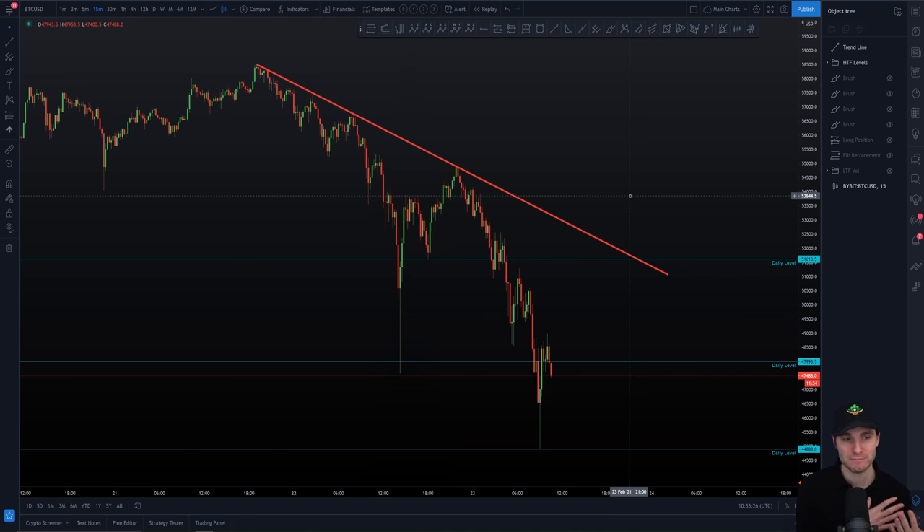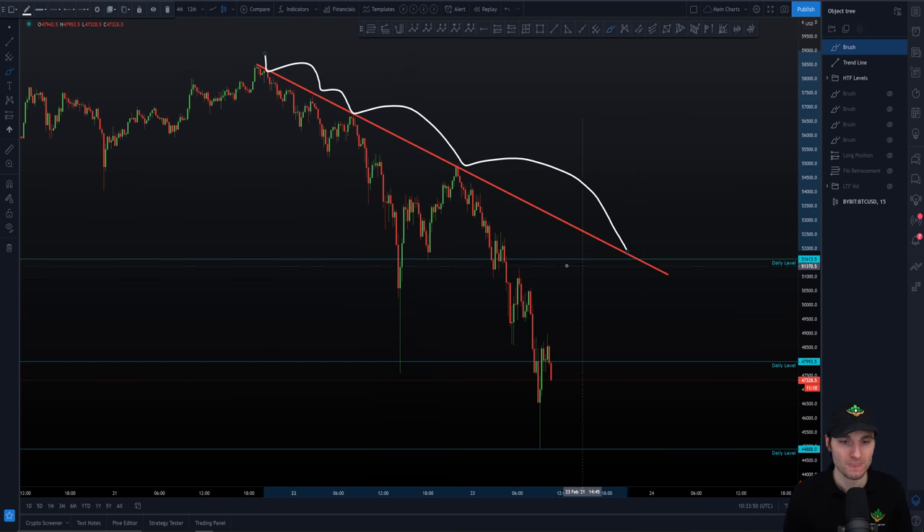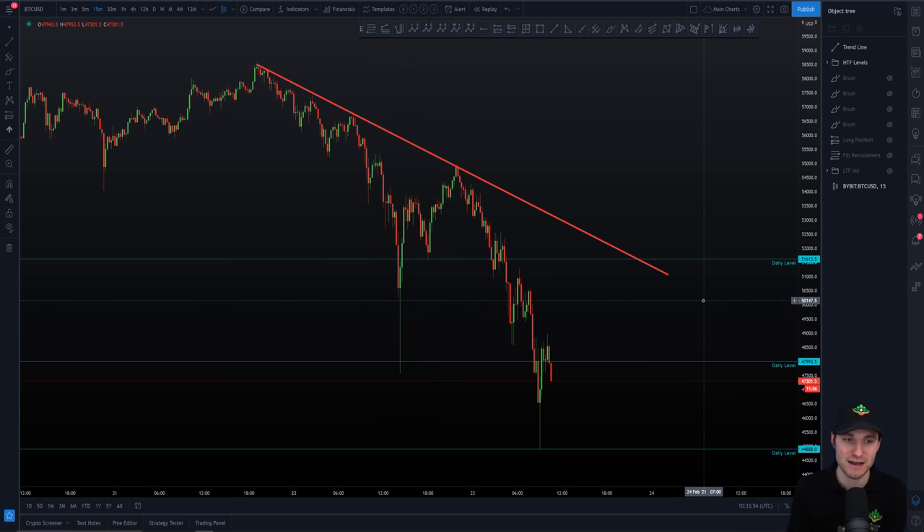One could ask: is it more probable that we head down to much lower levels right now? Or will we bottom out here and start a new impulse to the upside? One could say, while we remain in a downtrend — while we are unable to break our downtrend resistance line — it's more likely that price is going to head down. We have entered a strong downtrend. Market's fearful, there's not much buying coming in right now. Lower levels could be $40,000, which is still another $7,000 lower from here. We are making lower highs and lower lows, unable to breach key resistances — that's a bearish factor.